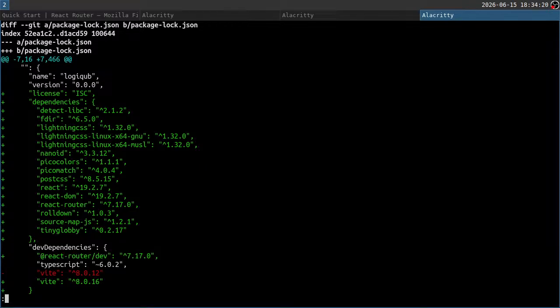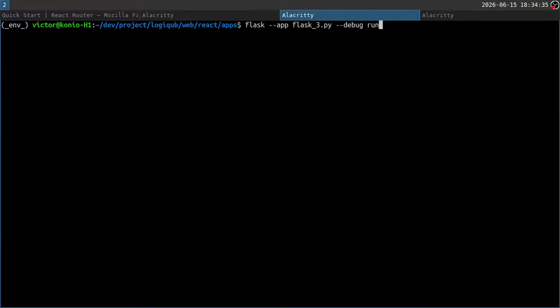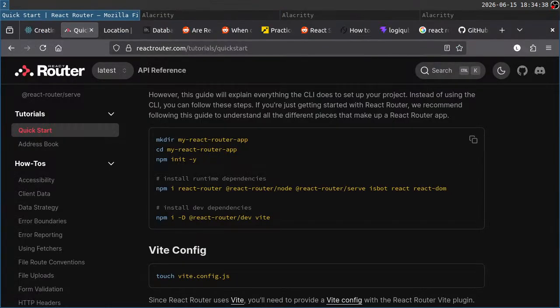Oh, dev dependencies, okay. And this was upgraded to Vite 6. Okay, so he's upgrading the packages also. So minus D must mean dev. This minus D here must be dev, and this must be install.